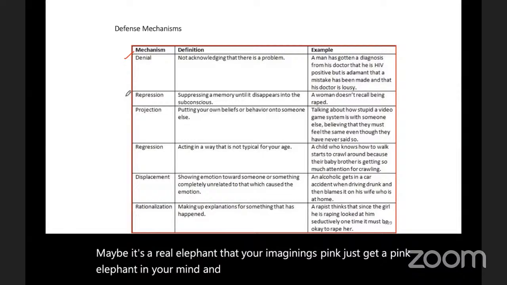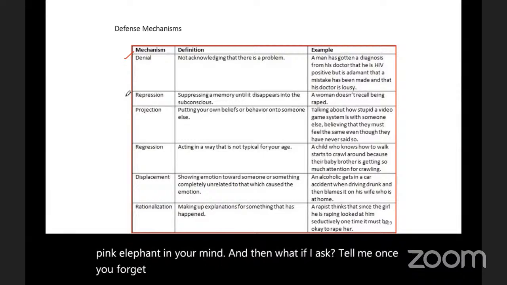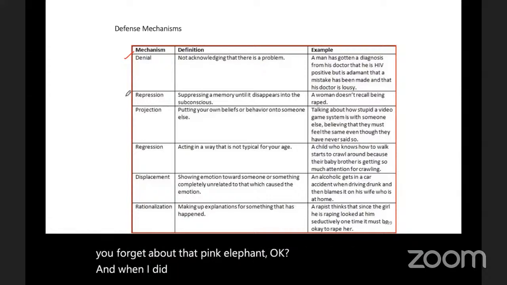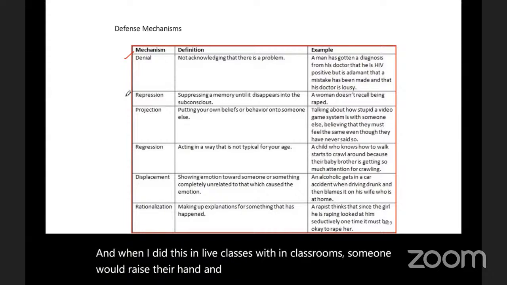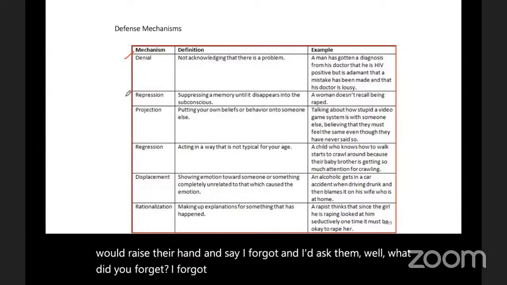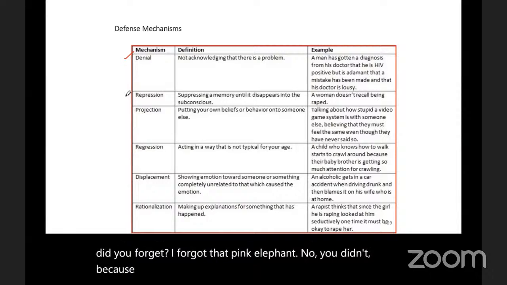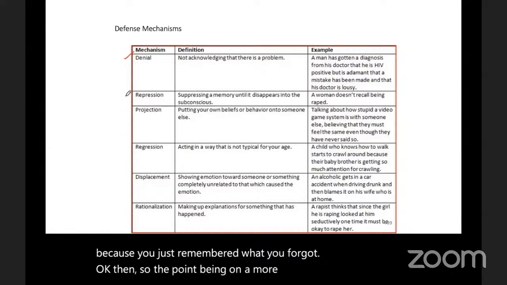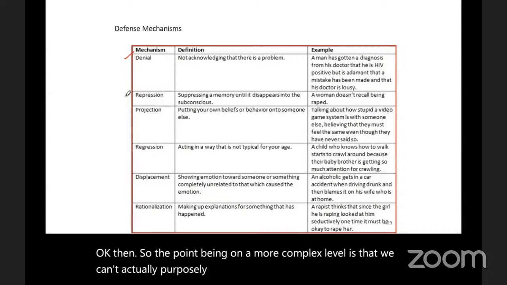And then what if I ask, tell me once you forget about that pink elephant? Okay. And when I did this in live classes, in classrooms, someone would raise their hand and say, I forgot. And I'd ask them, well, what did you forget? I forgot that pink elephant. No, you didn't, because you just remembered what you forgot. Okay. So the point being on a more complex level is that we can't actually purposely forget something.